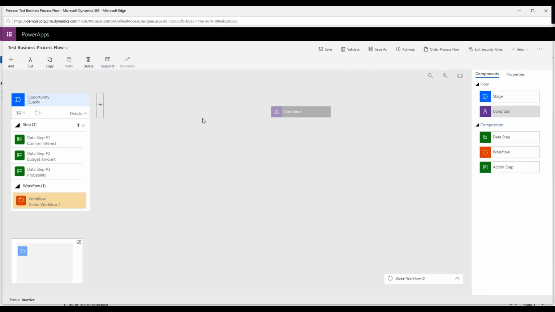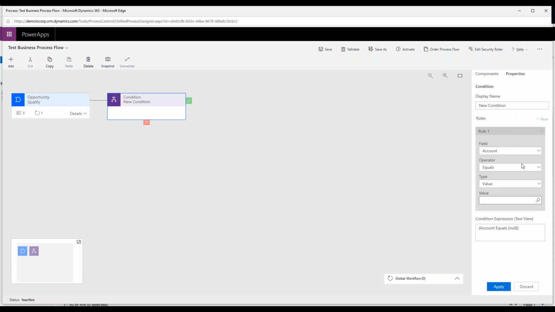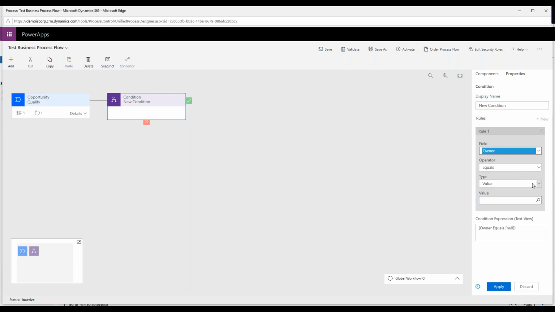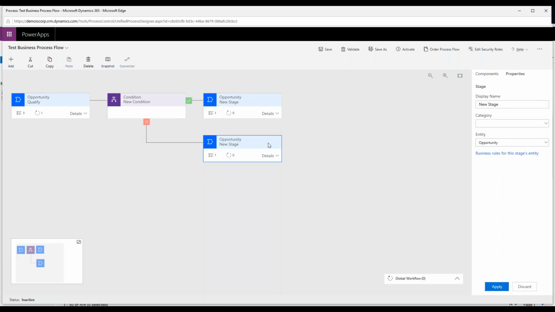Now this condition option, you can put in here instead of a stage to check a condition. So for example, if you want to say the owner of this opportunity equals a certain value, you could select a certain owner, and then you can create 2 different pathways. Or if you have different processes, maybe depending on a division or a department, you can put in, if this condition is met, you go down this path, otherwise you'll go down this path. And once you create these branches, pulling the new stages is just pulling it over to the plus signs wherever you want to insert it.